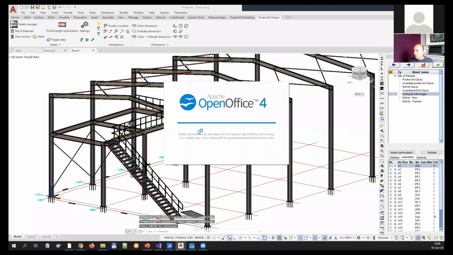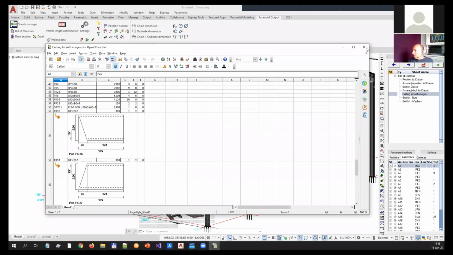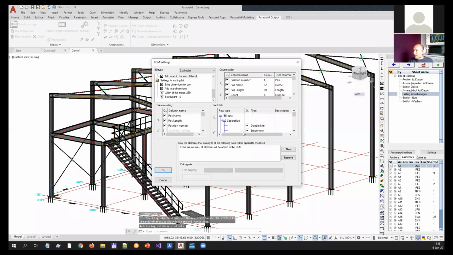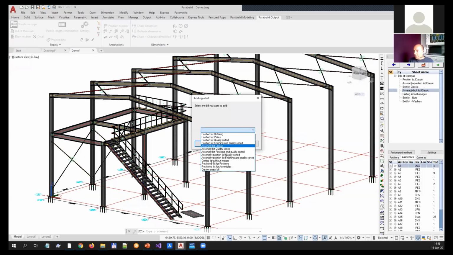So just quickly showing some bills. But if you need a change, you can just right click and then say modify settings. And here you can just add more columns to it, activating here, or change the sorting here. There's lots of tools, so if you would need it, you can find it there. And if you need another type of bill, here is a tool for showing up the hidden bills.